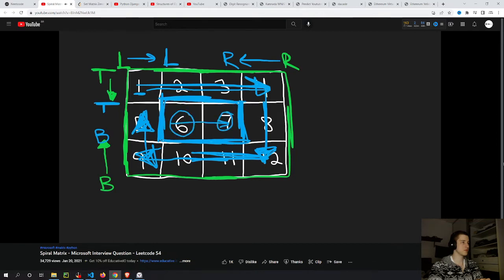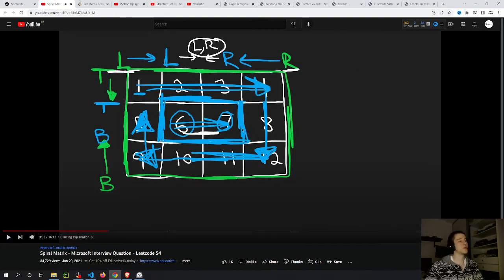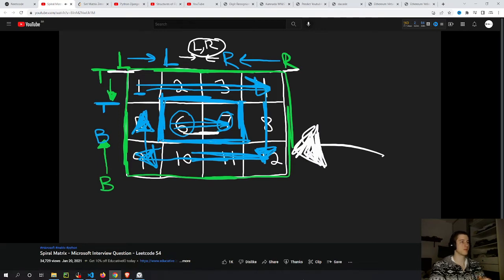But notice now how we pretty much have gone through all the elements, right? And so since we've done these elements, what we can now say is our left and right boundaries were moved once more, right? So left and right are now at the same position, or they've intersected or overlapped. And so what that basically means is we don't really have a rectangle anymore, right? Our boundaries are not in a valid position. So we don't have to continue going anymore, right? And you can tell by the picture, we already visited every single element. We don't have to continue the spiral. We're just going to repeat old elements anyway.